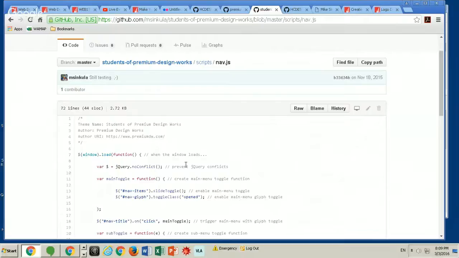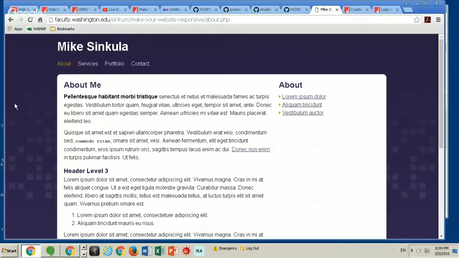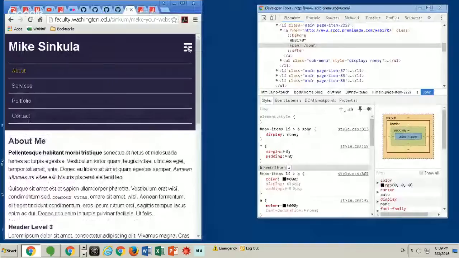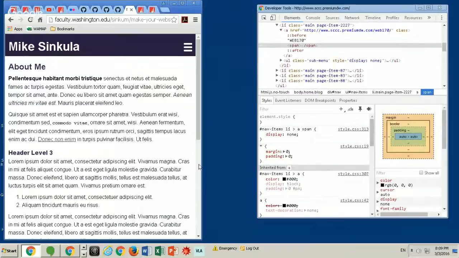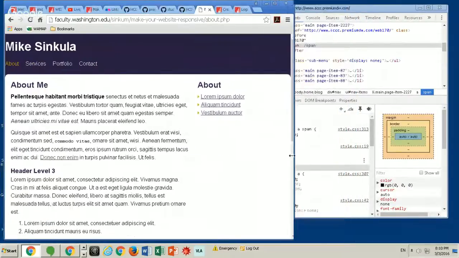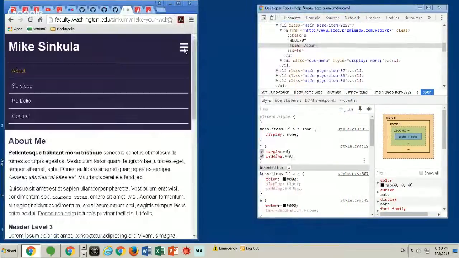Okay. So for you guys that have not done JavaScript, what I would recommend is that you look at this one, where all you're simply doing is either loading an image or a glyph, and instead of your list items being next to each other, at the media query of wherever you do that breakpoint, you then make them display block, right?